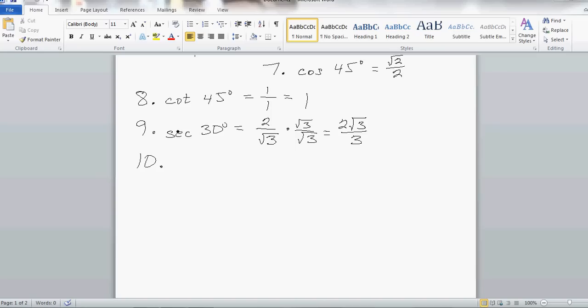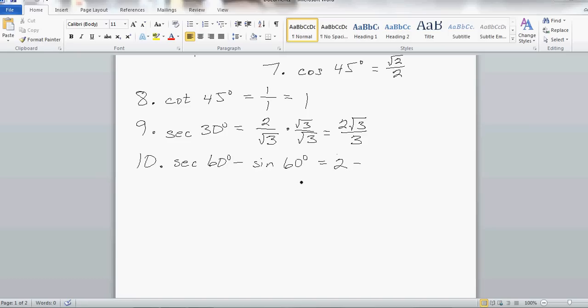Problems 10 and 11 ask us to find exact values, and here we're potentially going to be adding or subtracting, and once again we are not allowed to use calculators. So we have the secant of 60 degrees minus the sine of 60 degrees. The secant is the reciprocal of cosine, so we need to find the cosine of 60 degrees. Looking at our table, the cosine of 60 degrees is 1/2. But we need the reciprocal of that, so the reciprocal of 1/2 is 2.